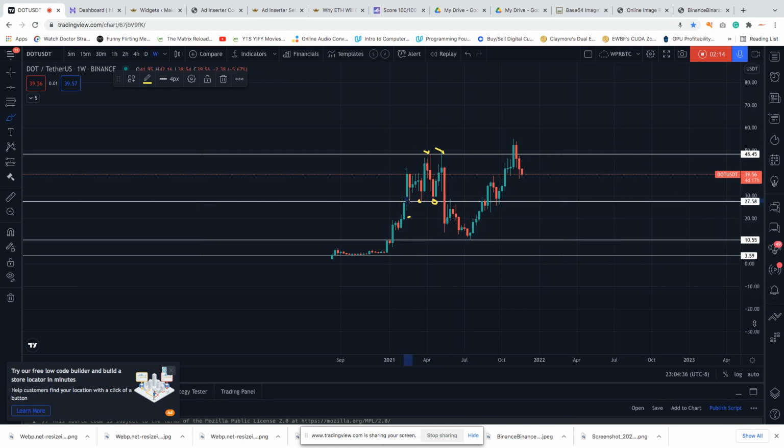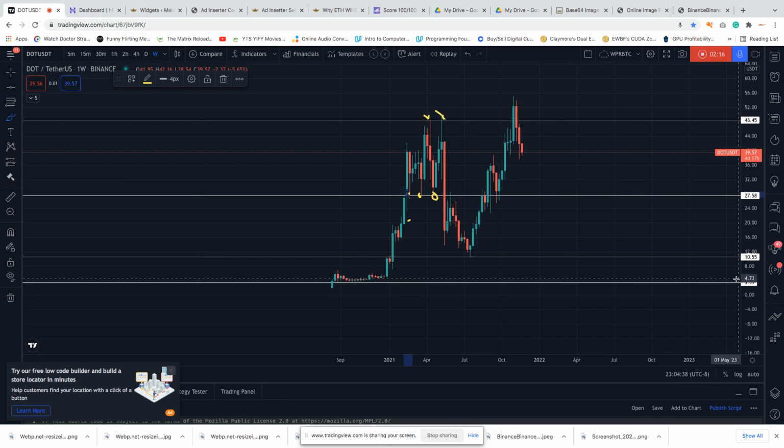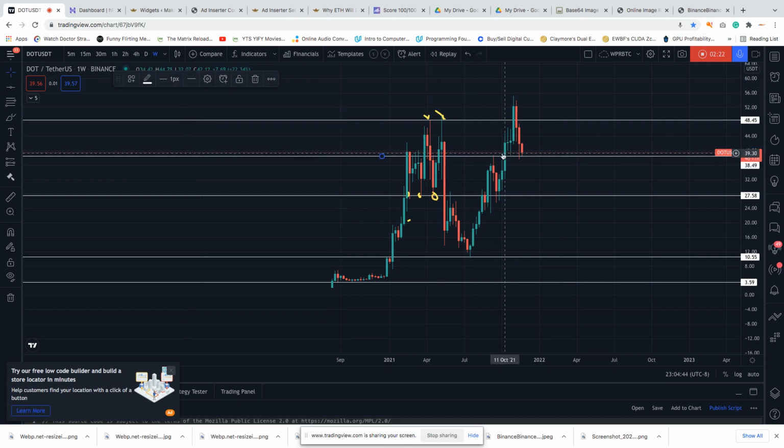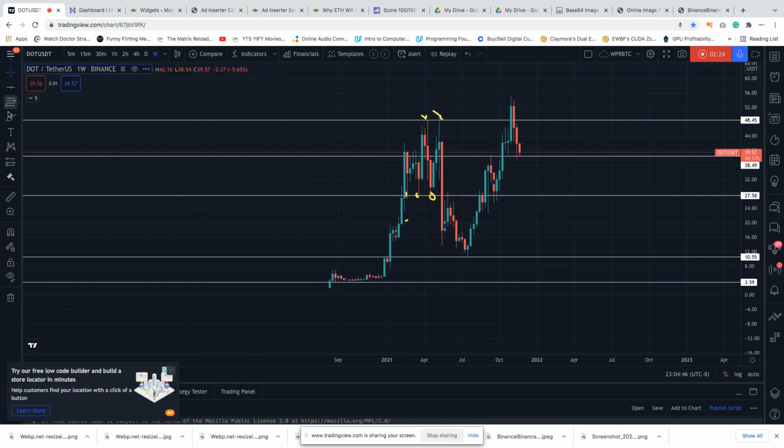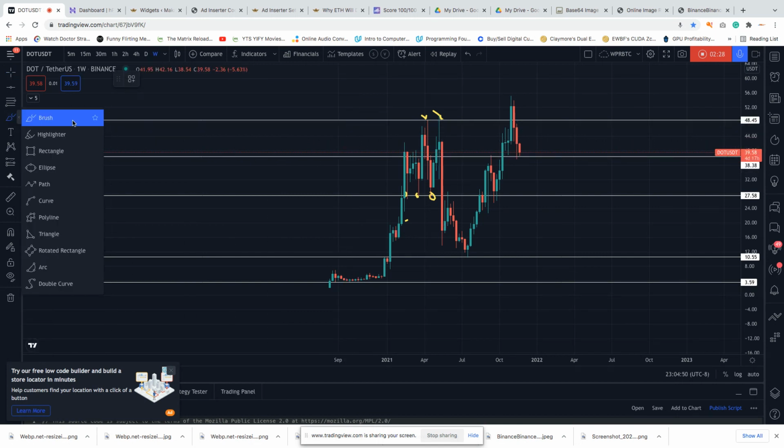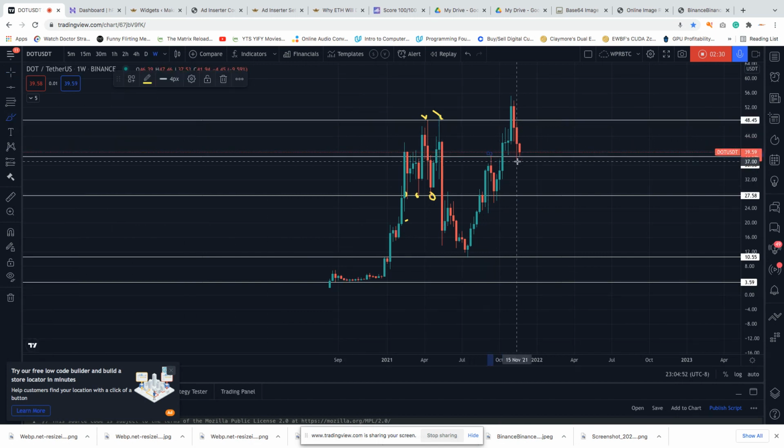Now, one thing about this support is that just having it like this is going to be a little limited. I can still have one right here, right? Yeah, where it is, because of this point. I can tell you why I put that: there's a clear rejection right here, and I have another one that happened recently, and another one right here, another one here, another one here. So I see those rejections, and I'm going to take note of them.